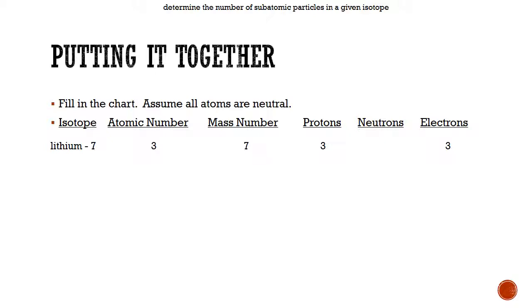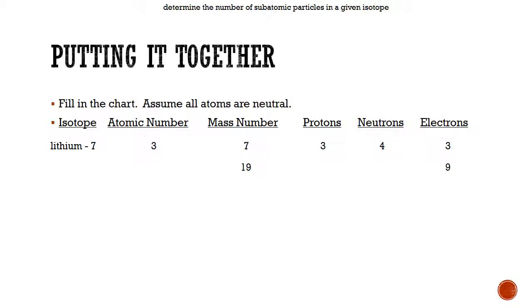It's 7. Recall, that's what this notation tells us. For this particular atom, this mass number is 7. So because the mass number we know is 7, we can now find the number of neutrons. We know that the protons plus the neutrons must equal the mass number. So that obviously gives us 4 neutrons then, because 3 protons plus 4 neutrons gives us a mass number of 7.